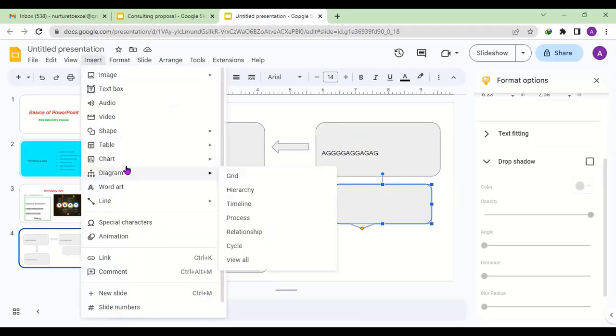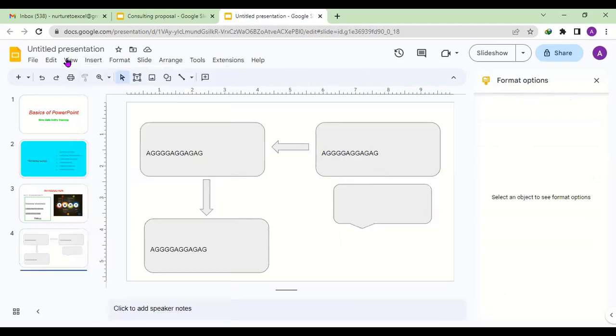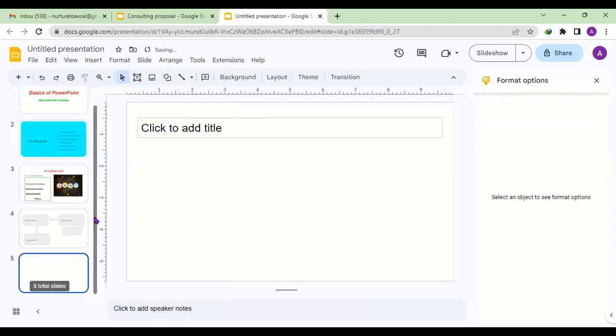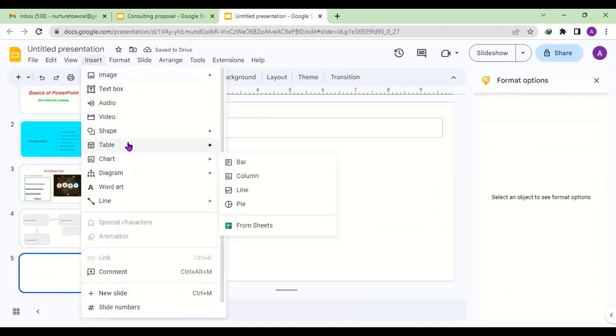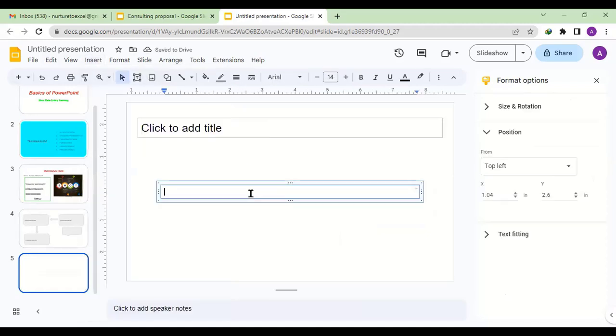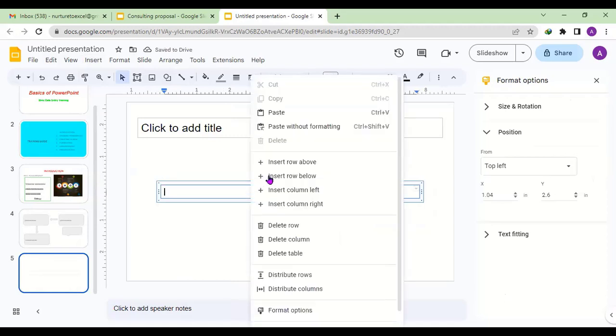Then we have the table and charts. You want to bring in a table, you can also bring in a table into your visualizations. We have a new, let's bring in a new sheet. Then let's add a table. Can I add a table here?